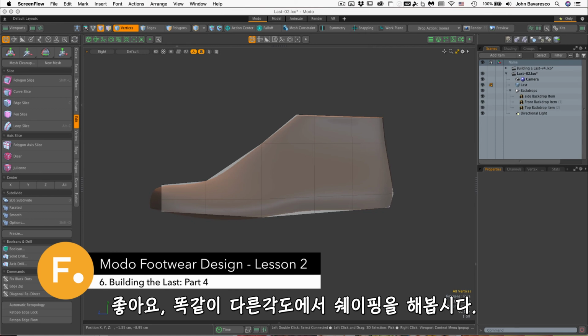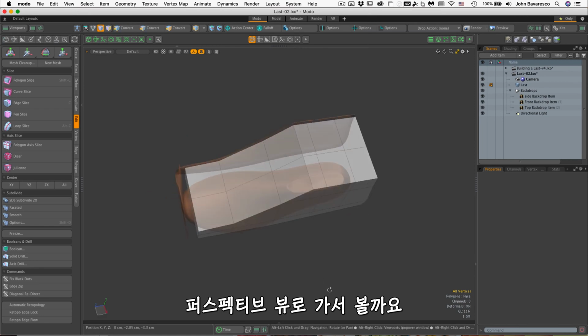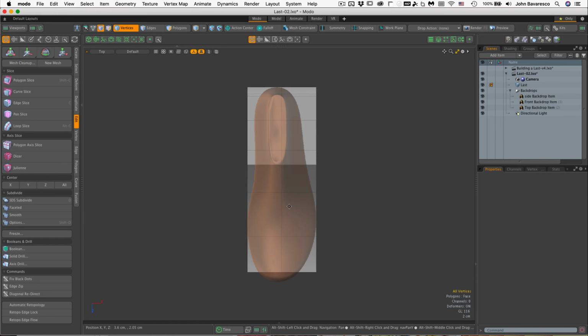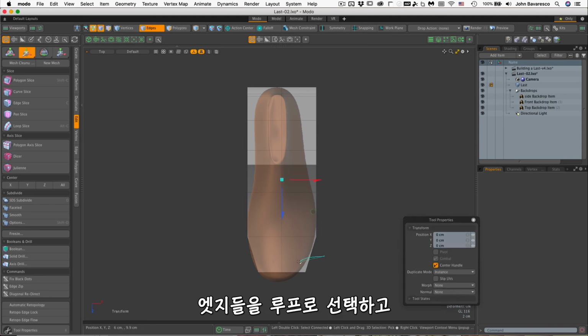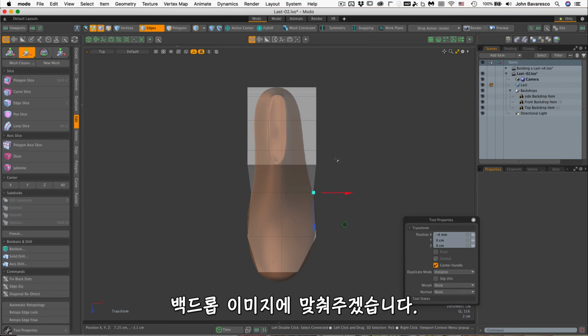All right, let's start doing the same sort of shaping, but from a different angle. Let's take a look at our perspective view. Yeah, we need to bring this into a top view. Okay, so I'm just going to kind of speed through this process a little bit here, and all I'm really doing is loop selecting the edges and moving them a little closer to the sides of the image. In other words, just to try to match up our sides to our backdrop image.